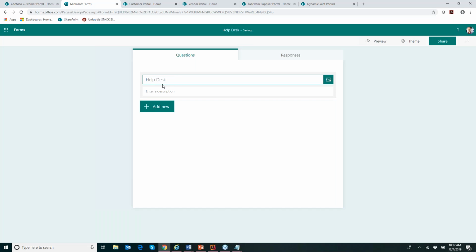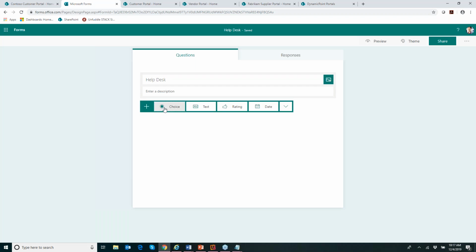So this would be the capability to add something that does not exist within your ERP. Maybe I just wanted to collect some data from my customers or vendors. It's not really something that's tied to any data within my ERP application. I'm just trying to collect some feedback. So it could be a satisfaction survey. In this case, I'm going to do a help desk questionnaire really quick, and we're going to go ahead and add that to our portal. This is using Microsoft Forms, which is again an Office 365 product.